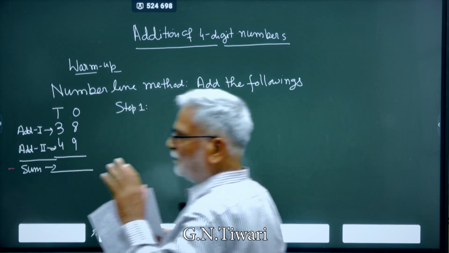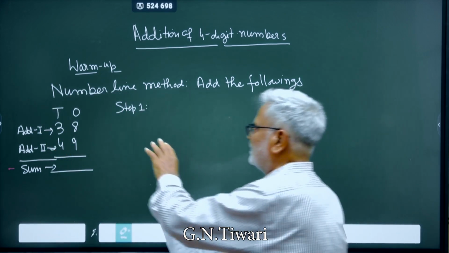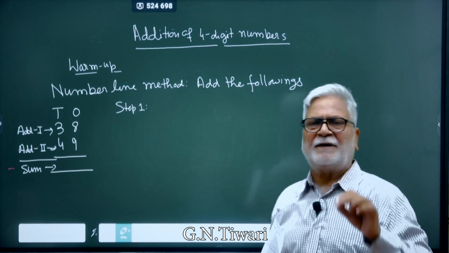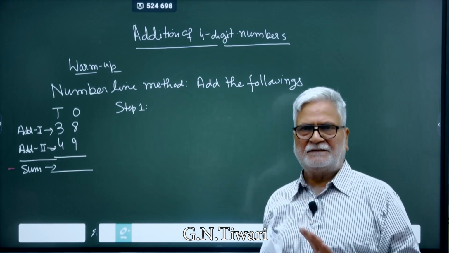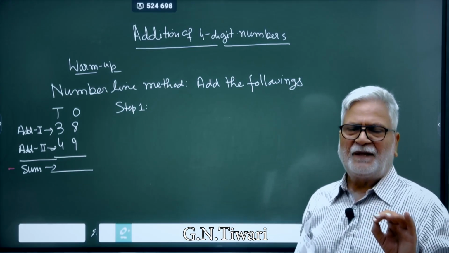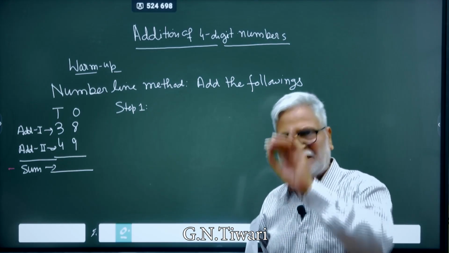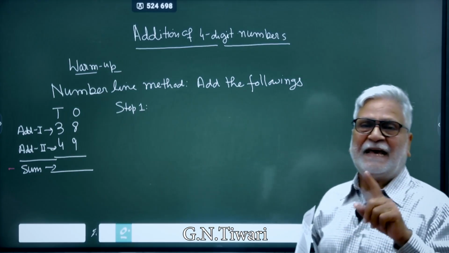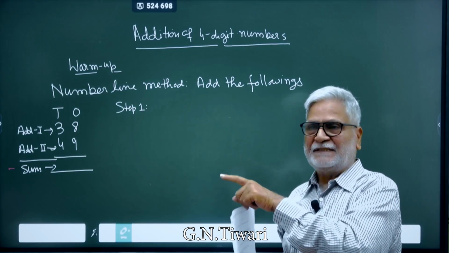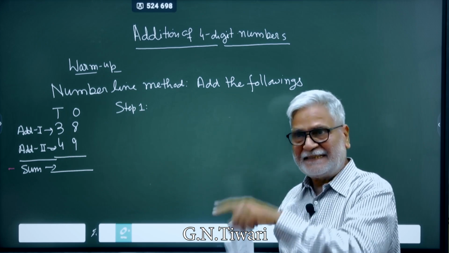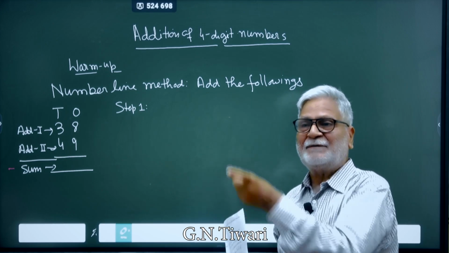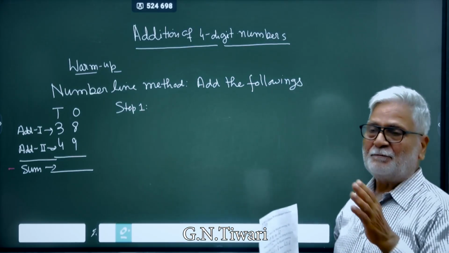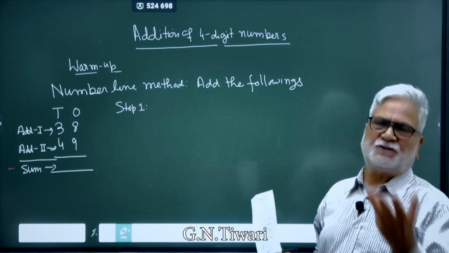Here, this is a two-digit number, but all the numbers are formed using the digits from 1 to 9. So the maximum sum of one digit's place is 18, 9 plus 9, 18. So what can we do? We can have the number line up to 20, because the upper limit of tens of 18 is 20. Round off number, I have already explained this one, so I am not explaining it here. So the maximum number line is 20 and minimum is 0.